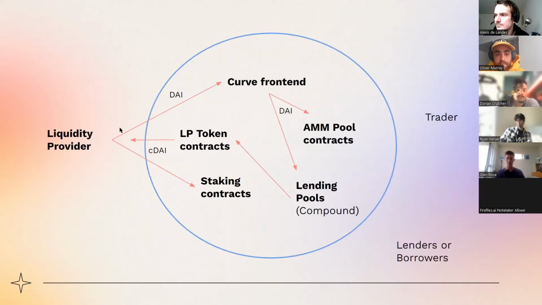Say I want to upload DAI to their front end, and I can pick which pool I want it to go into. And then after that, that's sort of all the interaction I do on a user basis. Then the platform goes, and depending on which pool I selected, they will basically transfer my funds there through a series of contracts. Let's say I pick the Compound lending pool, then something happens where this interacts with another contract, which gives me my cDAI, or the Compound liquidity provider tokens, in exchange, which I can then go and stake through a different contract.